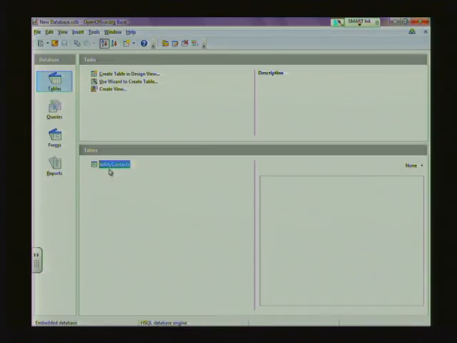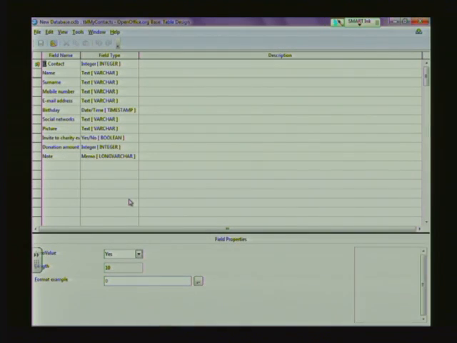And I now want to change to my Edit mode, which is like Design View in Office 2010. To do this, you're going to right-click on the table and select Edit. This will open the Edit mode. Here you'll have all your field names as well as your different field types. Also note here that you can make changes to the field properties just like you would in Access 2010.